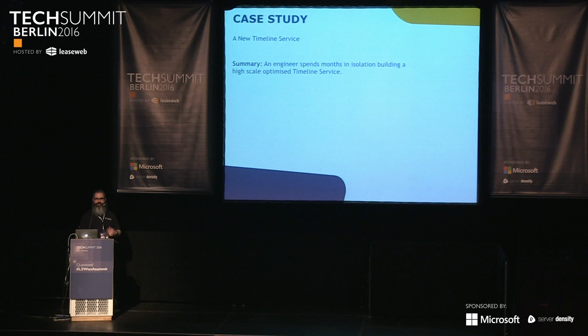You just do what we call the naive design. You write your PHP or your Rails app or whatever, and you have a database. Every time someone posts, you put it in the database. Then when someone logs in, you just say, oh, who are they following? Let's look up all the things that those people posted recently, and then let's display that to the user. Sounds simple, right? Well, obviously, to scale this, you need to decouple things to break it apart.